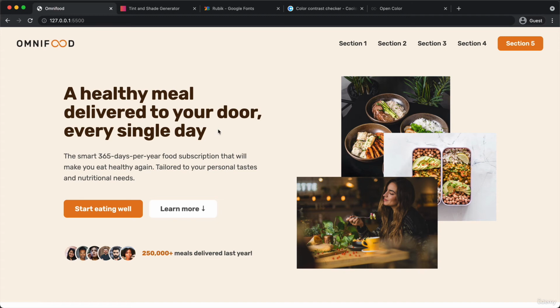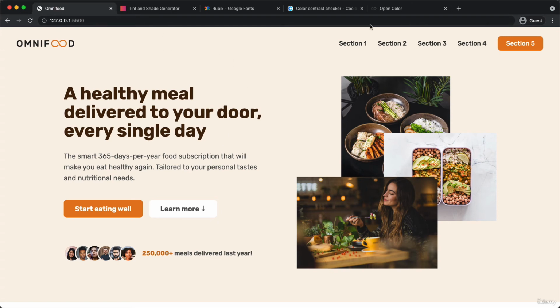Now, the reason why I'm not using this color here for our design and a similar one for the rest of the text is because that will move us away a little bit from the typical look of the startup website personality, which uses more of the gray color than these earthy looking colors. So colors like brown and things like that. So here we are going for a little bit more traditional gray, I would say. And so that's why I simply went with a regular gray instead of using a shade.